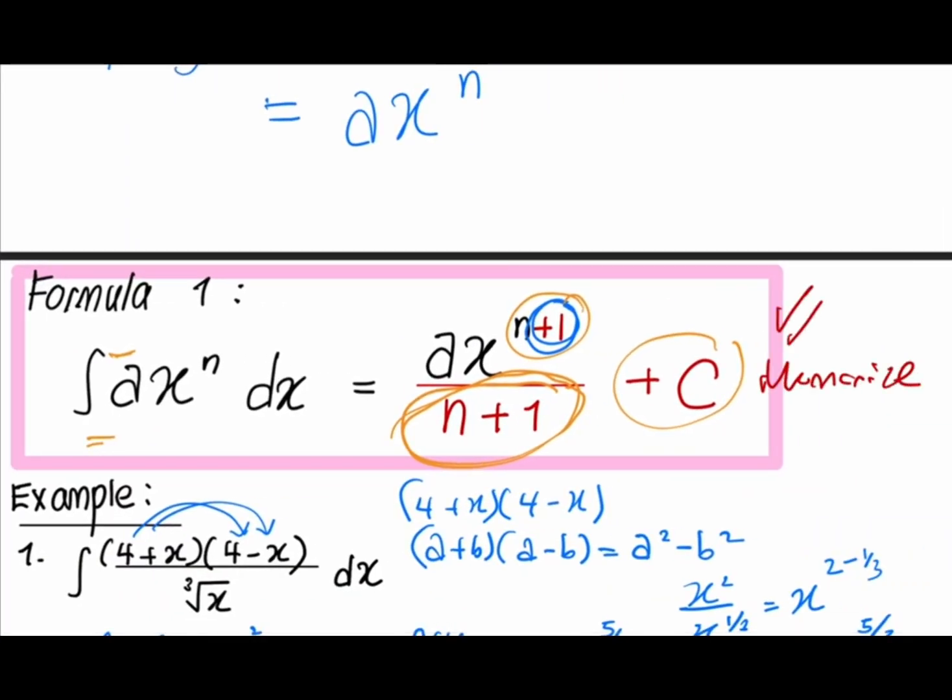I will highlight with pink color for you to memorize it, so that you know how many formulas you need to memorize, because in STPM they don't require you to derive it. So you just memorize all the formulas, substitute inside, and it will be very fast for you to solve the questions in STPM.